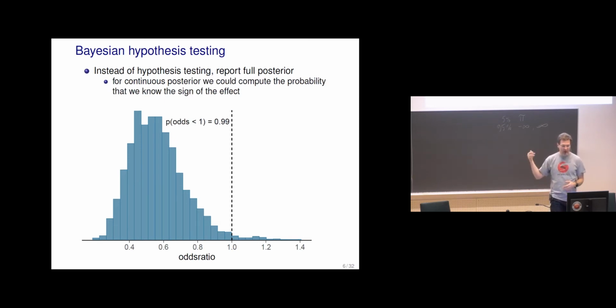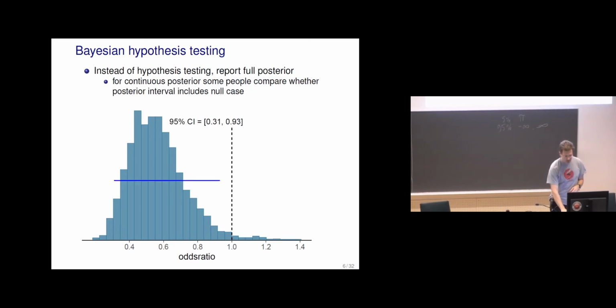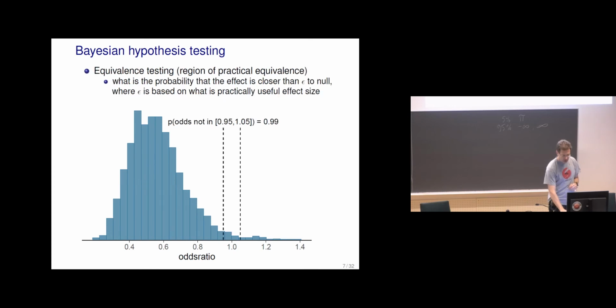This is still a continuous value we are reporting, and in a way that we are not yet choosing in this phase whether this is a big enough probability or not. Here we first have to choose how long an interval to use, and then decide by looking at whether null is included. We can also improve on that. I already mentioned the case that maybe the treatment effect is useful, but it's very, very small.